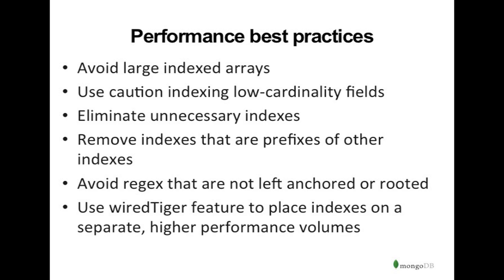Another thing of particular interest is when you use regular expressions, the expression has to be rooted to the keyword. So if I'm looking for all first names that start with A, then I would use A and then the wildcard, in which case MongoDB will use an index. But if I look for all the first names that end with a specific character, then wildcard followed by, let's say, Y at the end, MongoDB may not be able to use an index.